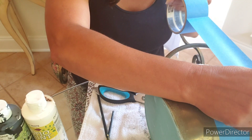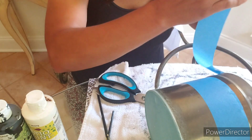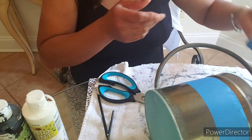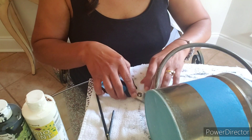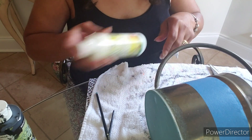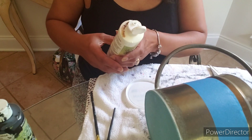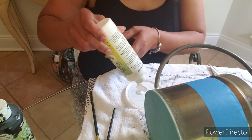I found this old watering can in my shed and I decided I wanted to paint it, even though I did like the patina. I was trying to use tape but I decided to just put the tape on the bottom. I'm using some patio paint and I am going to paint the edge white.